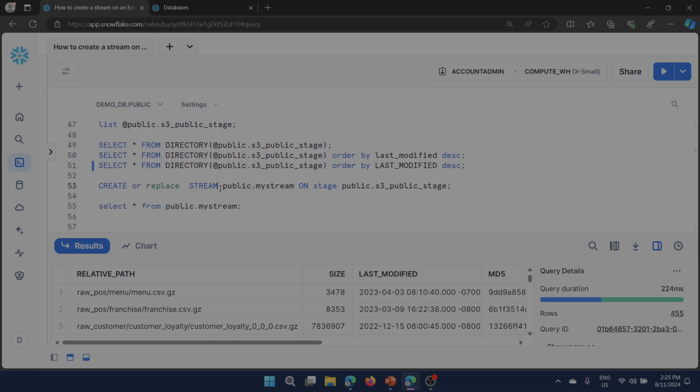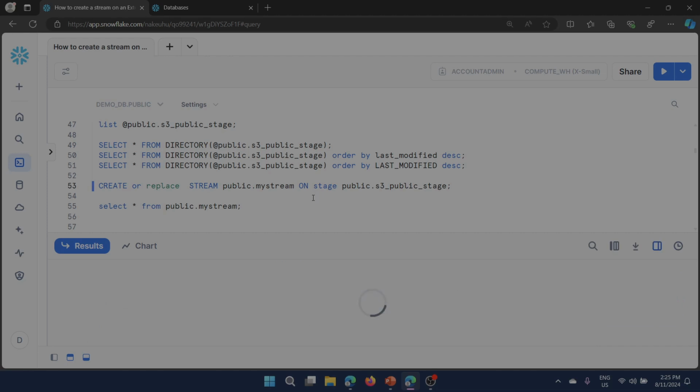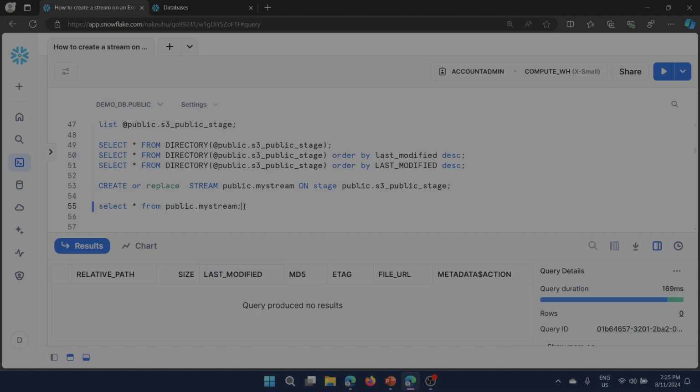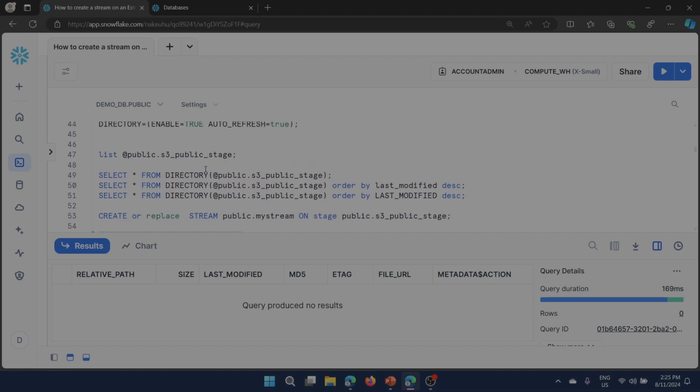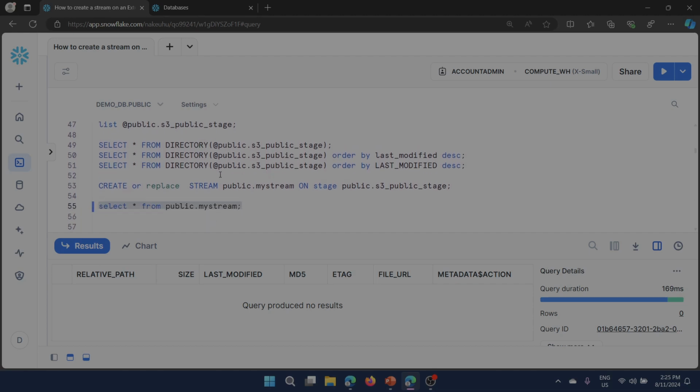So now I am going to create the stream on this one. Create or replace stream my_stream on stage public_stage. Let's see whether we are able to create it this time. Yeah, stream successfully created. Now let me extract the data from the stream. Please note that we don't have any data in the stream, because we only get data if, after creating this stream, you place any file in the S3 bucket. Here I don't have control. This is a public bucket, so I'm not going to place any files on this one.